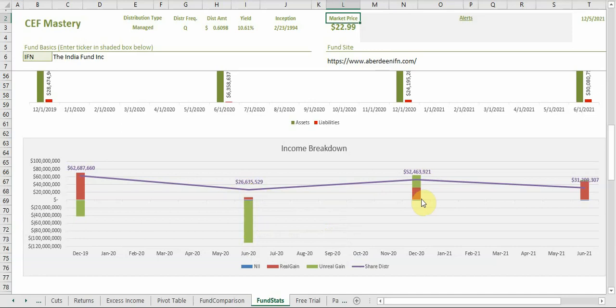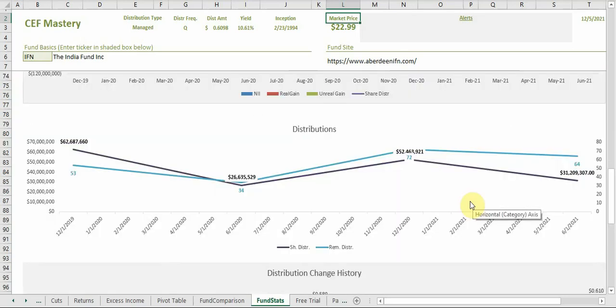However, 6 months later, you can see that everything was in the green and they made more than their distribution payout. In the following 6 months after that, the most recent period, they still exceeded the total distribution amount they paid out. Very healthy sign. And next, we have the distributions chart. In this particular chart, you have the amount of shareholder distribution and the number of remaining distributions when those distributions were made. It's a little complicated to explain right now.